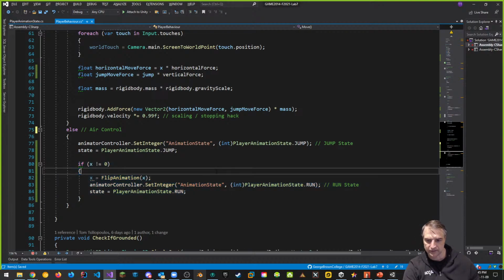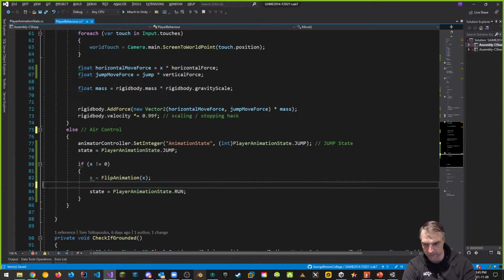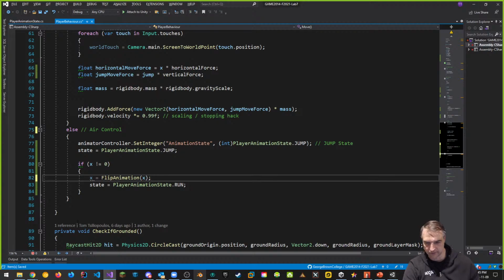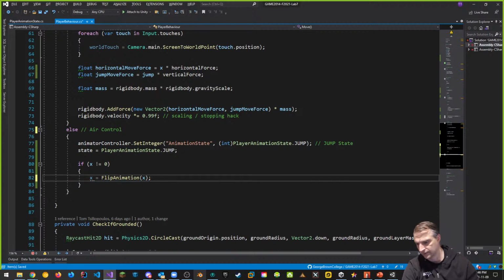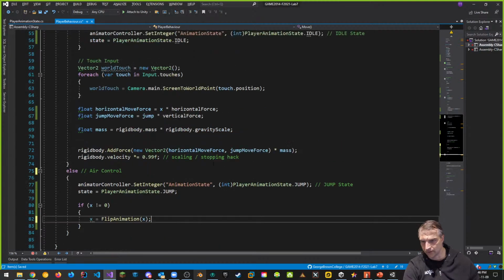But hold tight. One thing we don't care about is changing our animation state. We don't care about this piece, right? So that's where it's different. Or setting the animation state at all. We don't care about this. So the only thing we really care about is flipping. And this is where it's different, okay? The next thing we don't care about is all the movement.